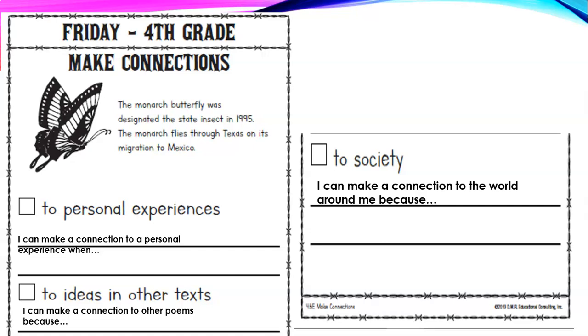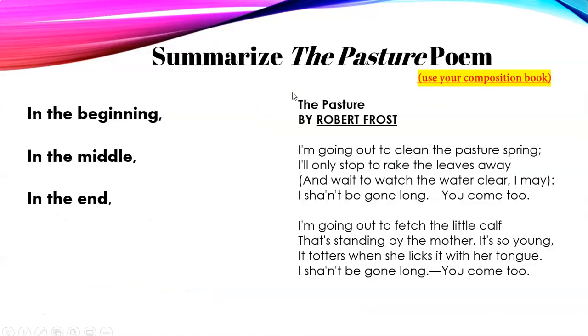So before we go to the live session, I do want you to have your composition book in front of you. And I want you to write these 3 sentences. So don't forget your name, date, and goal. Remember, your goal right now is to go to 5th grade. We are going to have a BWA next week on Friday. So you will not have a recorded video, but I will talk more about it later.